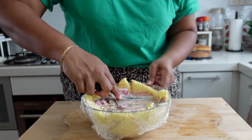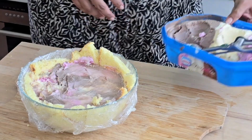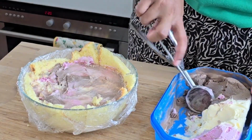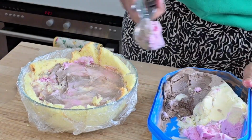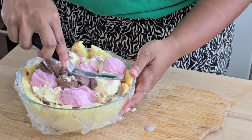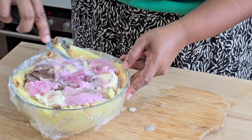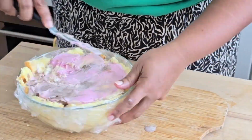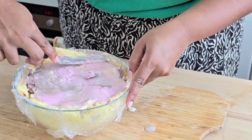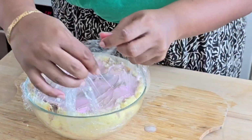Once it looks like the bowl is full, using a spoon or spatula, press the ice cream down so that there are no gaps in between the scoops. This will create a bit more space on top, so fill this with more ice cream and then level that as well to form a smooth top. I like to just cover this with the cling film flaps and press it down to really compress it.